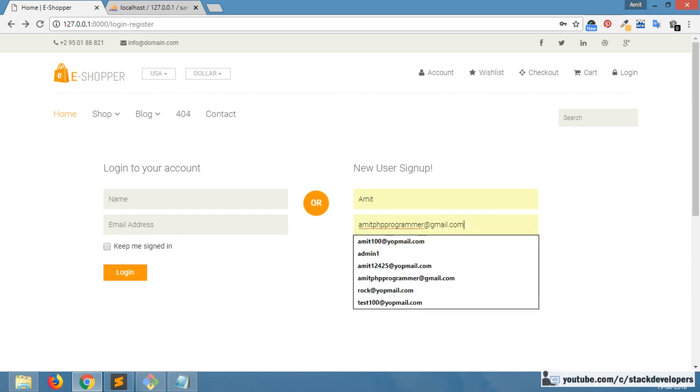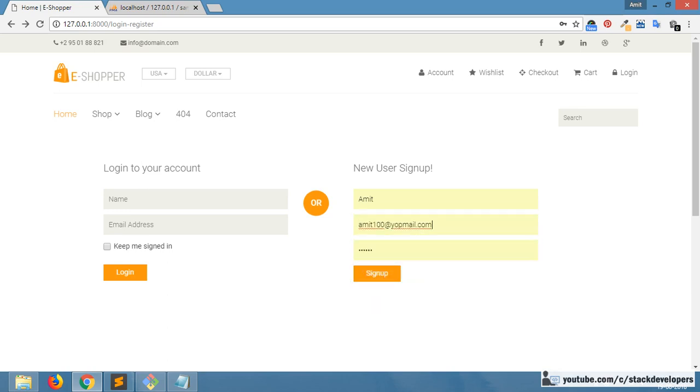That means when the user types anything like an email here, the error message comes instantly and automatically that the user already exists, so the customer does not need to click on sign up, and this is possible with jQuery validation.